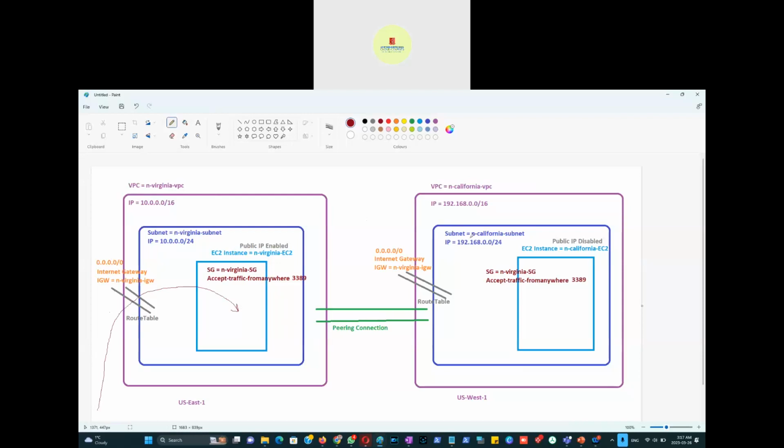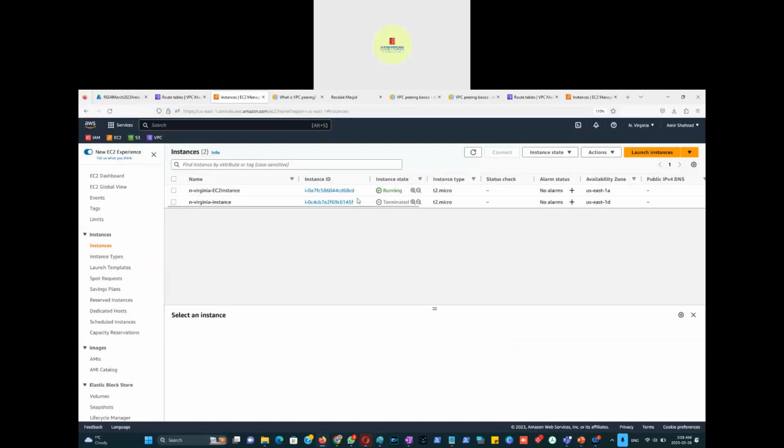From there, once we connect, that's good. We're going to build the whole other environment in North California. Ultimately, what the end game is, we should be able to connect to a virtual machine which has only a private IP, and it's going to accept traffic from the peering connection, right? So we're going to accept traffic from there. Right now, what I need to attempt is to connect to this machine. First, I'll check if the machine is up.